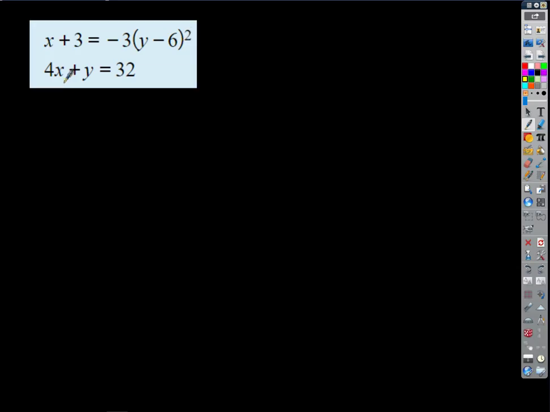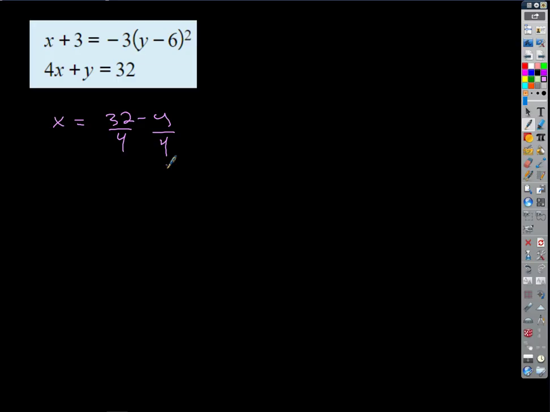But if I want to solve for x, look at the problem we have. If I isolate x in the bottom equation, does anybody see something about that that's kind of ugly? Yeah, I get divided by 4, right? So if I want to solve for x, I'm going to subtract the y over here, and then I have to divide by 4. Well, 32 divided by 4 is fine. But y divided by 4, not so good. I'm going to end up with a fraction when I substitute. We don't want to be substituting a fraction, do we? If I substitute a fraction up here, then I'm going to have to deal with those fractions, right?